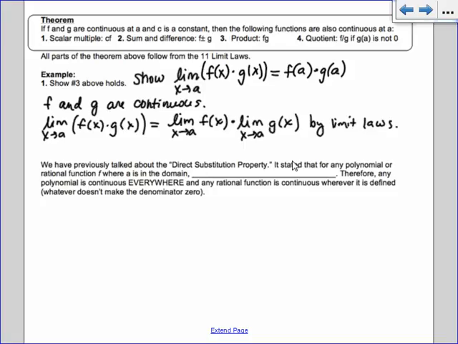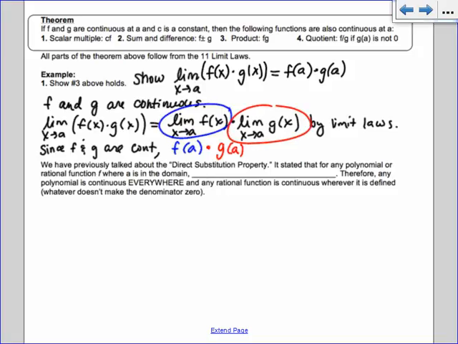We know we can bring limits in. But since f and g are continuous, the definition of continuous says that the limit as x goes to a of f of x equals f of a, right? So this whole part becomes f of a. And the other whole part becomes g of a. And that's what we wanted. So then we're done. Okay? So it's kind of a weird proof. It's just like, yes, because by limit laws, basically.